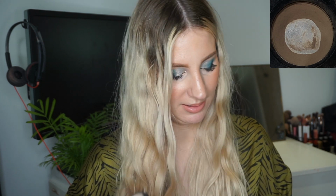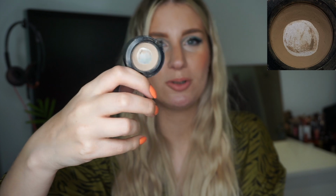The next item is actually another one that I hit my goal on, and that is my Omega eyeshadow from MAC. I know it's an eyeshadow, but I use this as a brow powder, so it doesn't really classify as an eyeshadow in my spreadsheet. But this one I wanted to use 30 times, and as of the last update I had used this 26 times, so I wasn't very far away from my goal at all. But this is what it looked like last month, and I did use it an additional 5 times, so I used it 31 times in the course of this project, and this is what it looks like now. So pretty good progress on this.